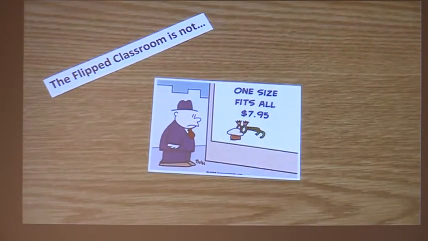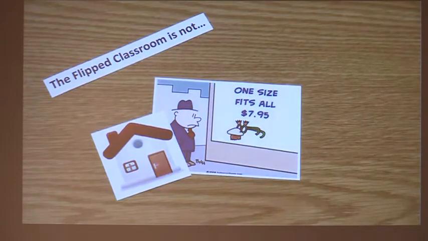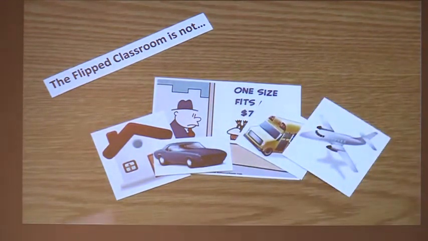The flipped classroom is not a one-size-fits-all teaching approach. Each flipped classroom teacher develops an approach that works for them and their students. As an example, some teachers have students watch the videos in class. Some students watch them at home, in a car, on a bus, on a plane, turning into a Dr. Seuss book. And some even get the students to create the videos themselves. The limits of the flipped classroom are only as limited as the teacher's imagination.